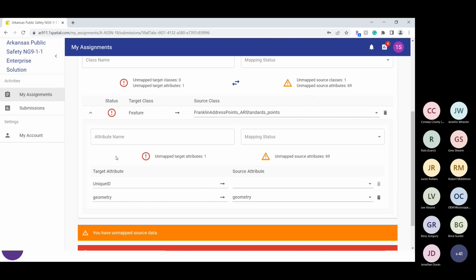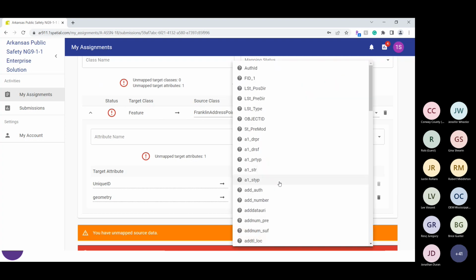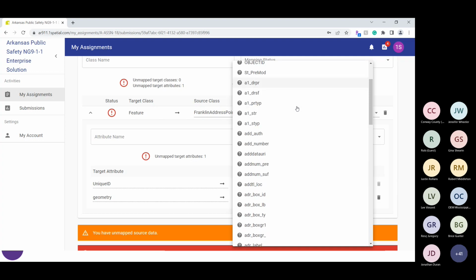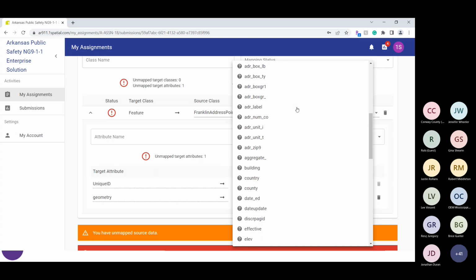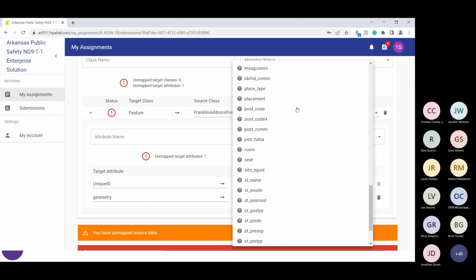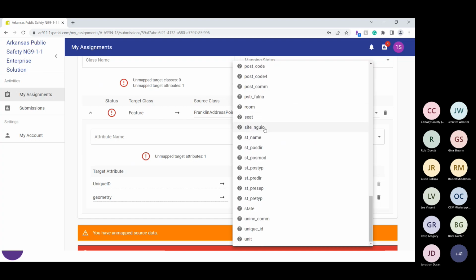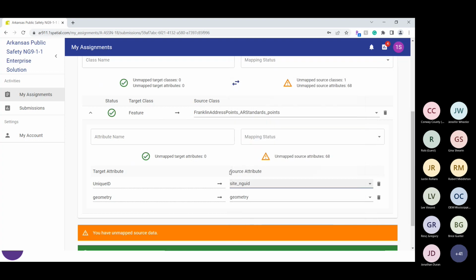It doesn't identify a unique ID within my source attribute list. So I'm going to choose this menu here. So I'm just going to click within that area. And from my attributes for my source, I'm going to find my unique identifier. So usually it's site ID, NGUID for the next generation unique identifier. I'm going to choose that as the class I'm going to map from my target or to my target.